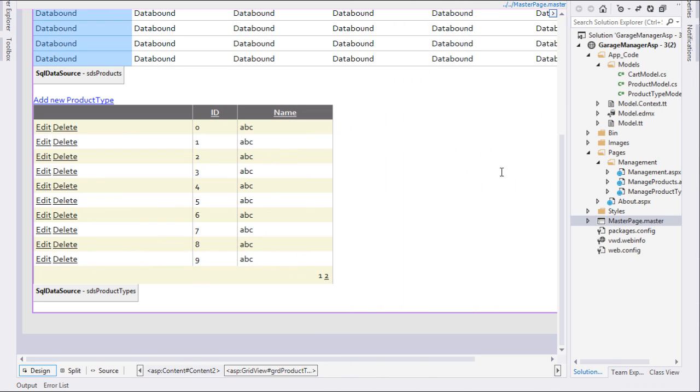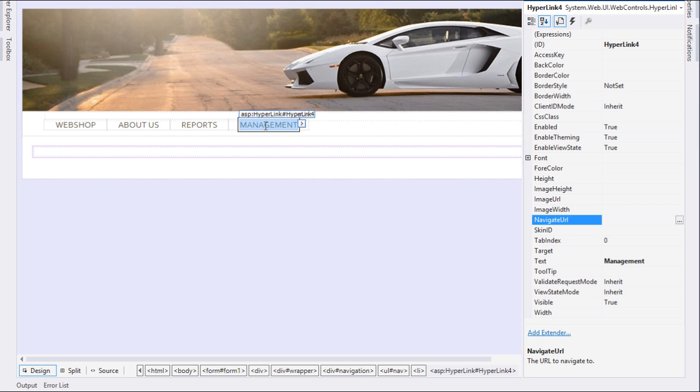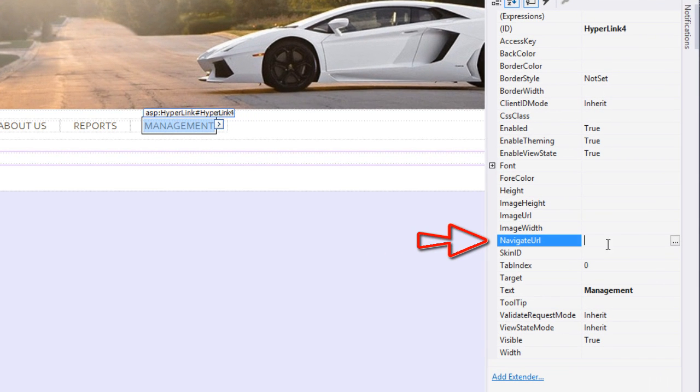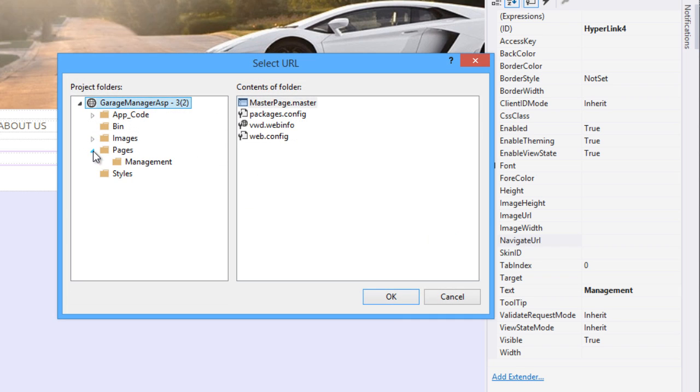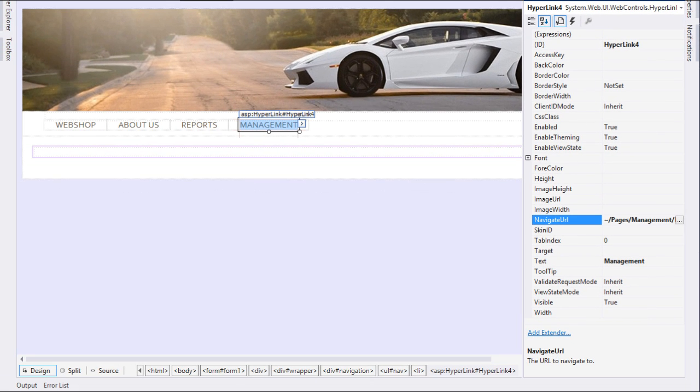Alright, let's try out our new management page. First, open up your master page, click the management link and set its navigate URL property to pages/management/management. Save and run your project.